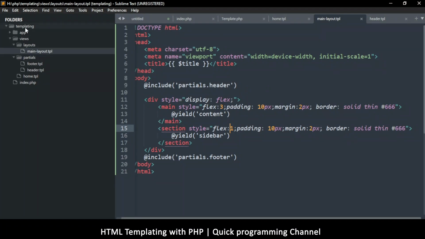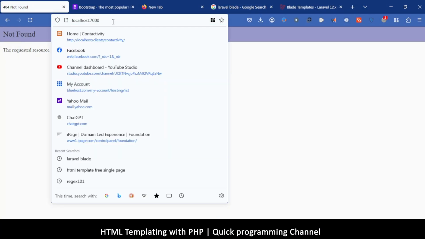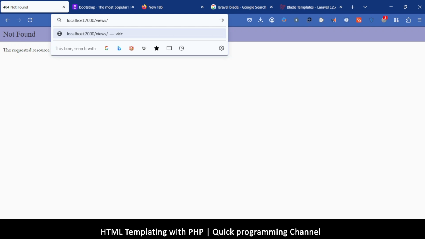Let's see. This one is in the views, templating views, layouts, and then main layout.tpl. Will that work? I don't know. Let's try that. So this one is going to be inside views/layouts.